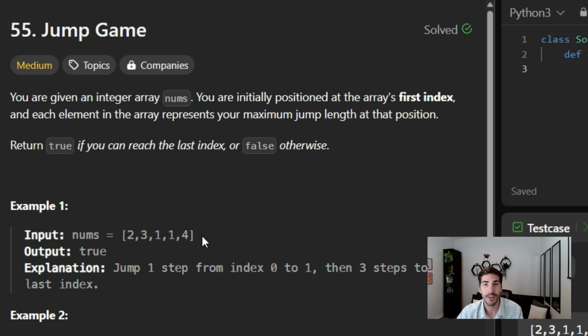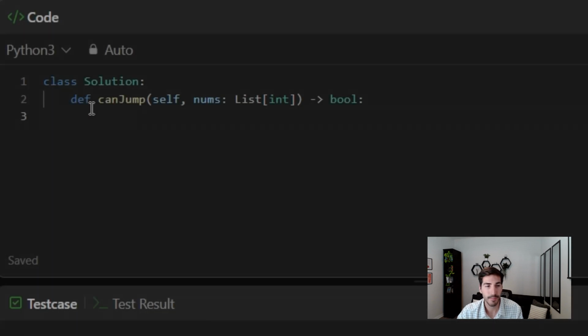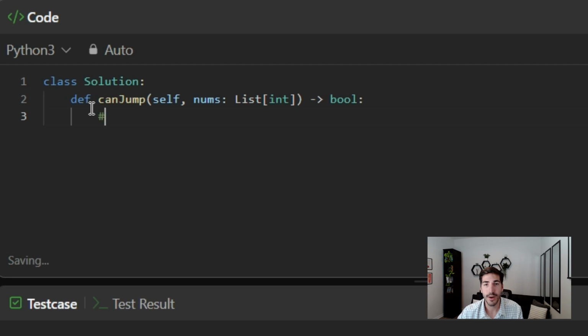So let's go ahead and start looking at how to write out this code. To start off with, I'm going to go ahead and copy over our example so that we can take a look at that. And we're actually going to be defining a variable to start with of our end goal. We're going to set it equal to the length of our nums array. So our length of nums array is going to be 1, 2, 3, 4, 5. And instead of just returning the 5 elements, we want to return the index value for that. So we will take our length minus 1.